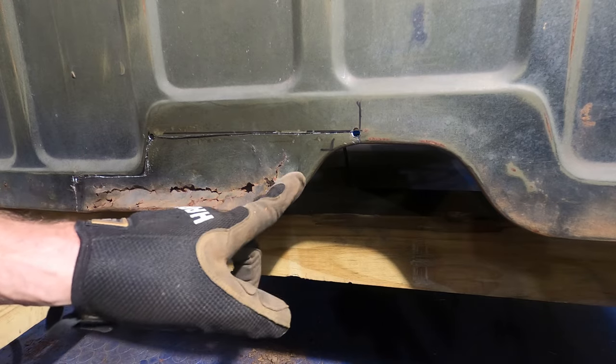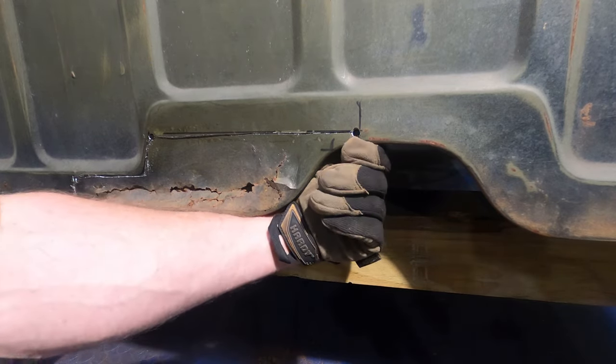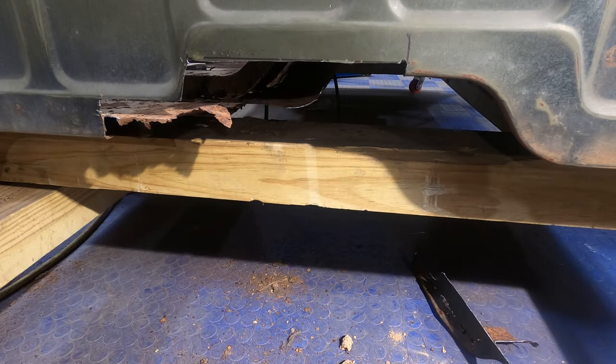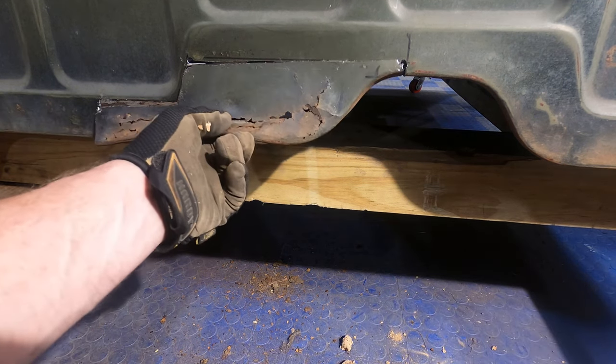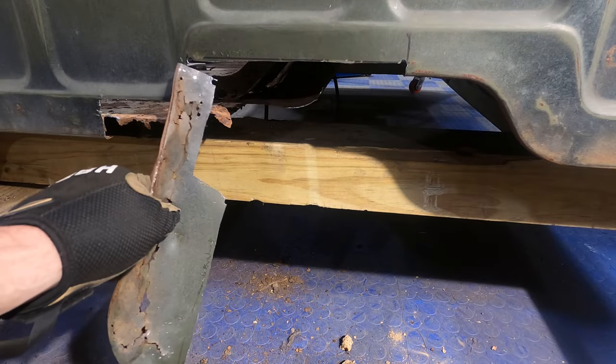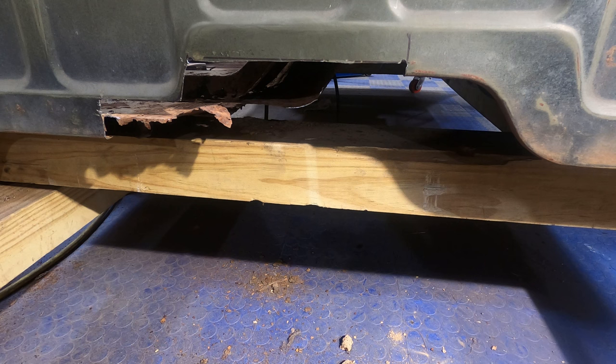So if you get out and cut that floorboard piece off the inside, you'll see what I mean when we get in there. Well, I guess maybe I forgot to hit record. I hope I didn't miss all of that inside, but basically we got our piece out. Here we go. Okay. And then we'll come clean this up and we'll make a template from this and we'll match the bottom curve with this piece. So we'll be good there.